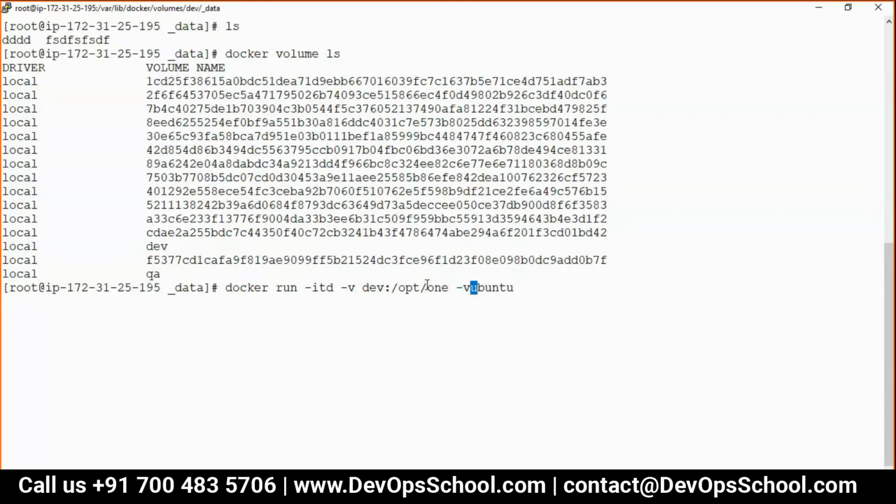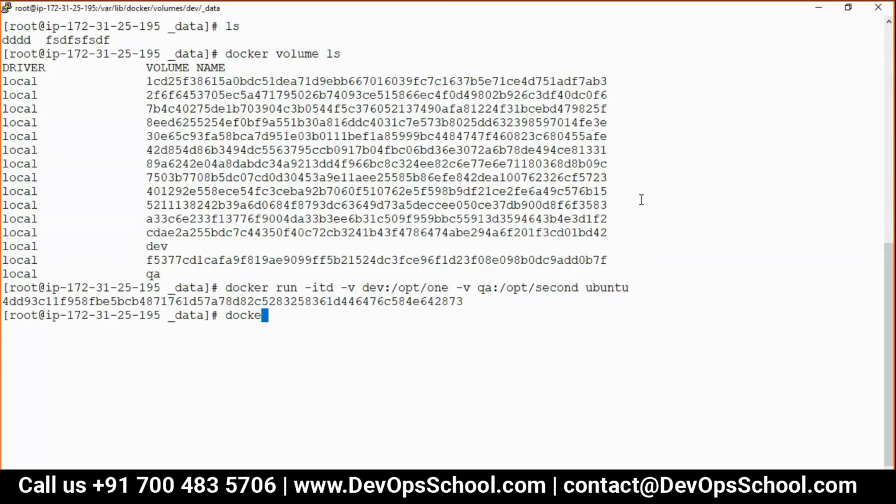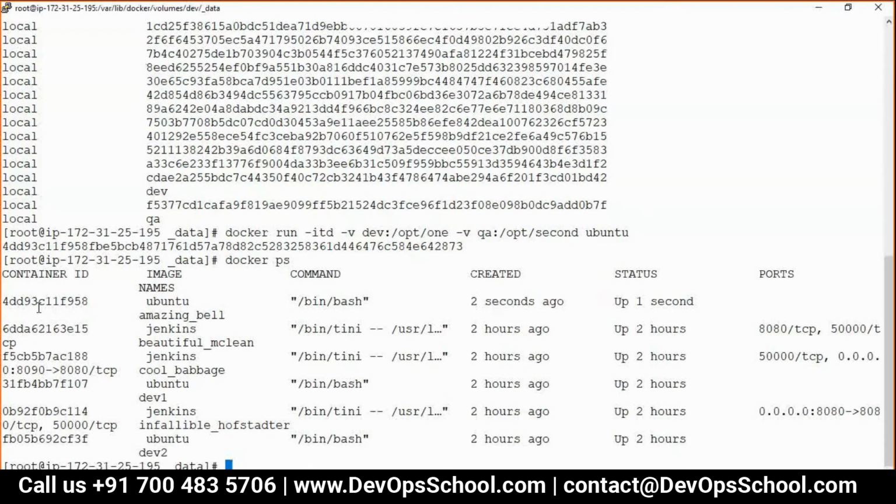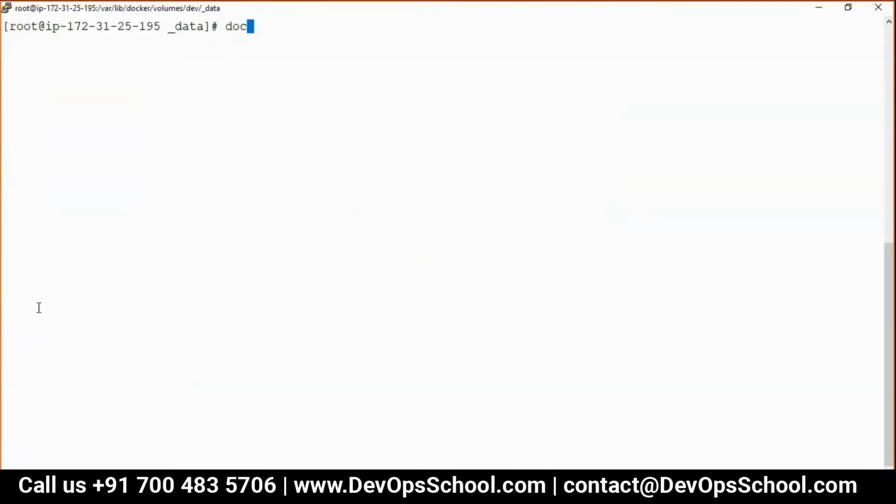Yes, you can mount two volumes. -v QA and /opt/second. Done. Can you see here, docker ps, this container, docker exec, this container, ls /opt. See here, one and second.